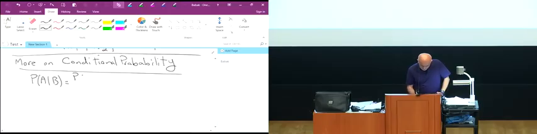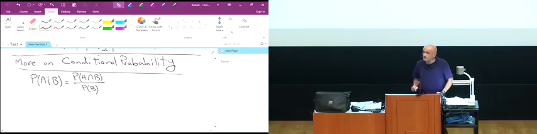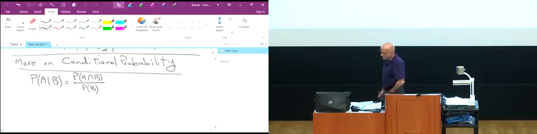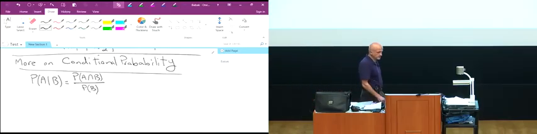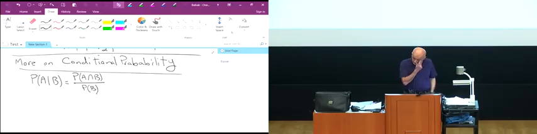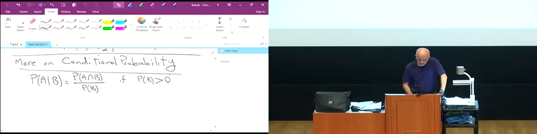So we've been talking about conditional probability for a couple lectures now, and we defined it last time as this ratio. The probability that event A occurs given that B has occurred is given by the joint probability of the joint event, scaled or normalized by the probability of the conditioning event. And this is if P of B is greater than 0. Otherwise, it's undefined.